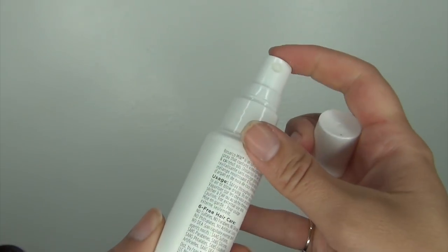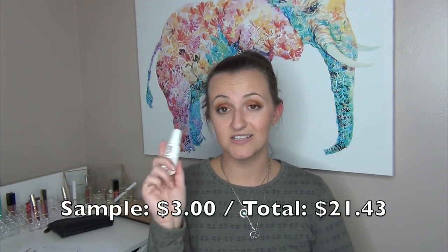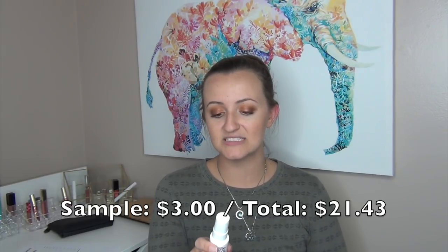This was a very few amount of uses, especially because when I first started using it I had really long hair and needed more. Now with shorter hair, I didn't get a fair shot at whether I liked it. It did leave my hair very silky and smooth for the days I was using it. Would I repurchase it? Probably. But when I went back to my Eva NYC Mane Magic, I just love that so much better. It wasn't mind-blowing, but I'd use another sample.